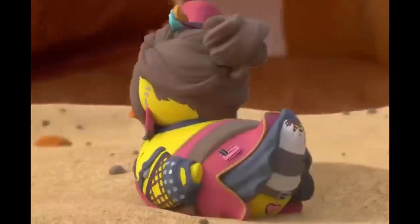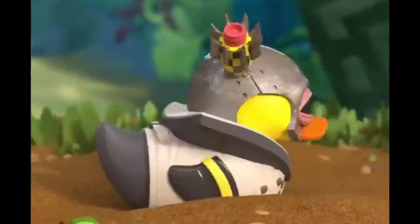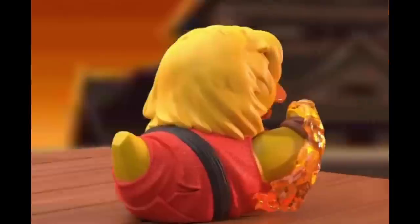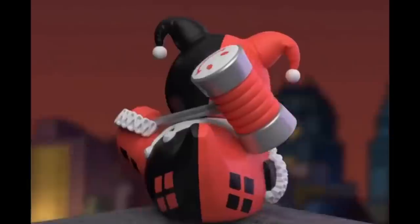Numskull Designs also sent over a few product samples of their latest product line, and that is the Tubbs figures — these cosplaying ducks. When I first saw these I was pretty intrigued, I was like say what? It's like these little duckies, what's this all about? So I kind of wanted to just take a look at them for myself, give them a little review, see what they're all about.